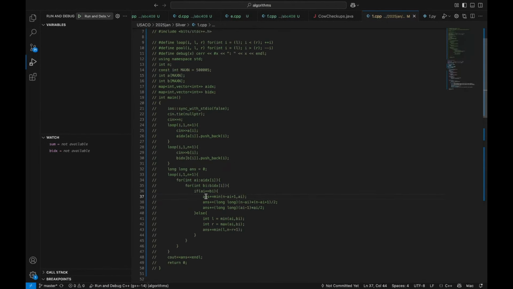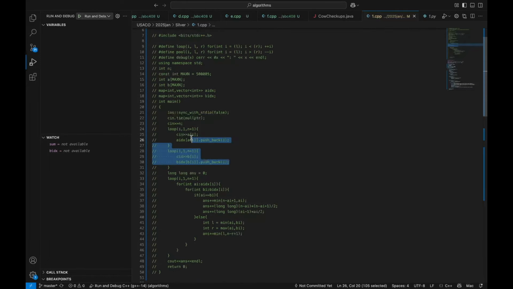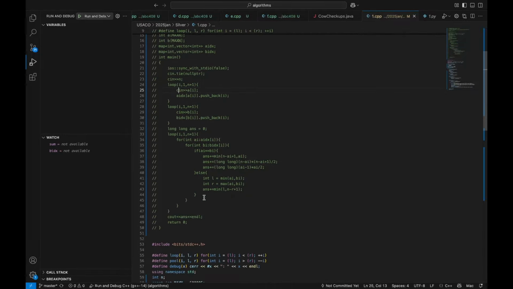So let's first look at the code. If we do the approach that I first mentioned, it wouldn't work for cases after test case 10. So for this, we can use a map to store the index in A and the index in B, which correspond to the number. So we can map the number to a vector of indexes in both cases. And then for each number, we can loop through the pairs of indexes and count the number of flips that would make them flip to the same position.